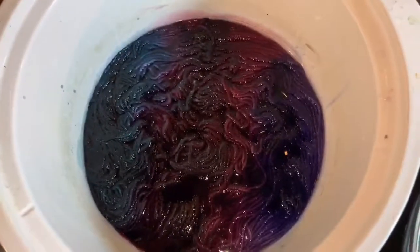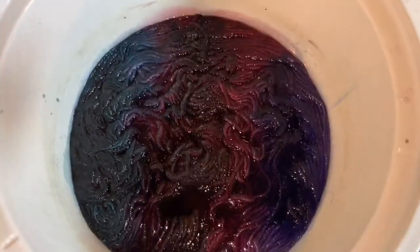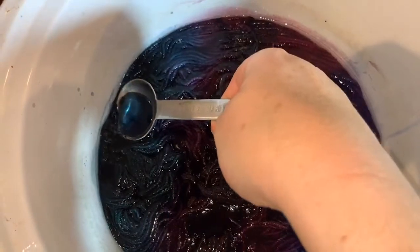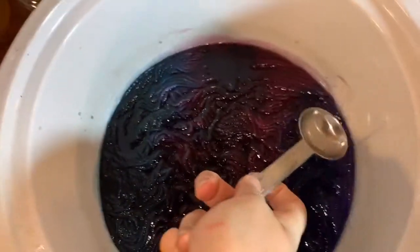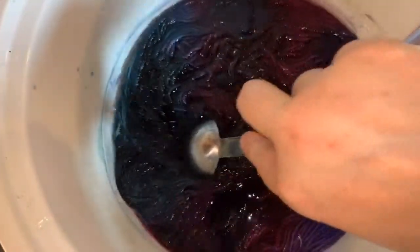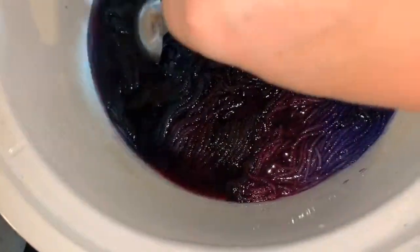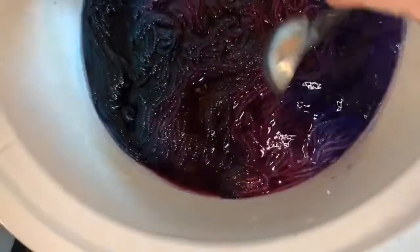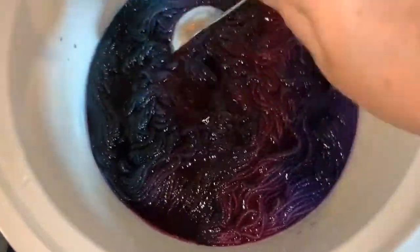We're going to check on our little yarn. Okay, so I know from working with these colors that some of them soak in way faster than others. Like this burgundy takes forever, but that purple almost immediately. So what I'm going to do is move it around a little bit. Oh, see, there's some burgundy up in there getting into that blue. And whenever we move it around just a tad, it encourages it to go to places that it's never gone before.